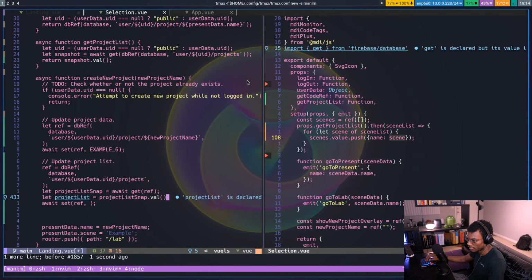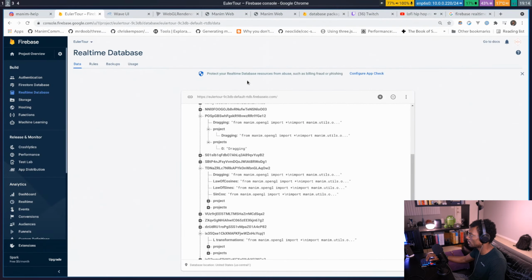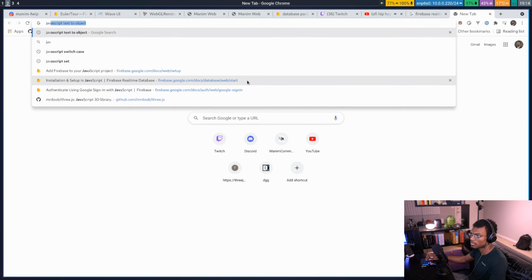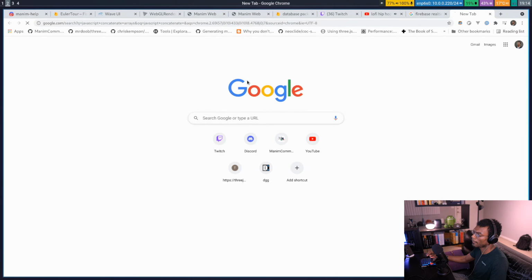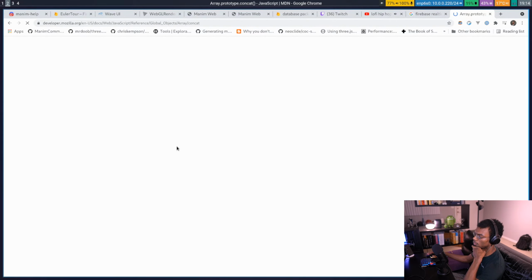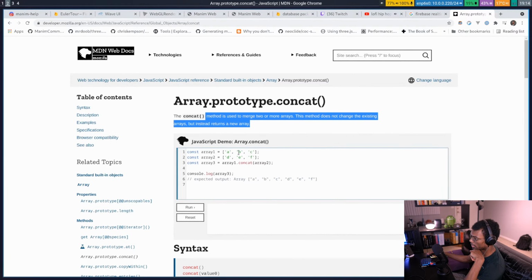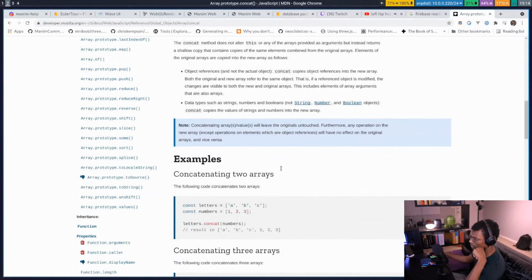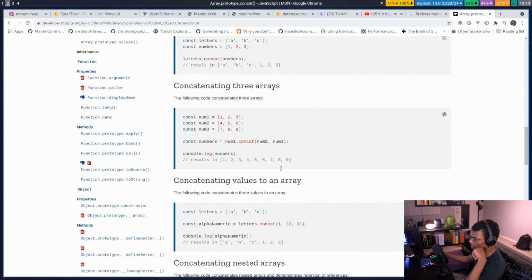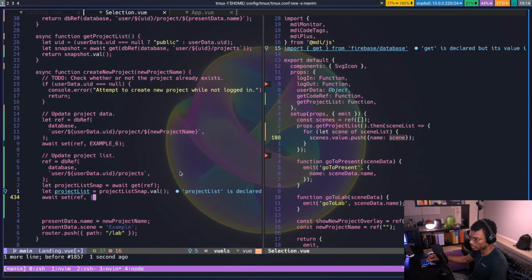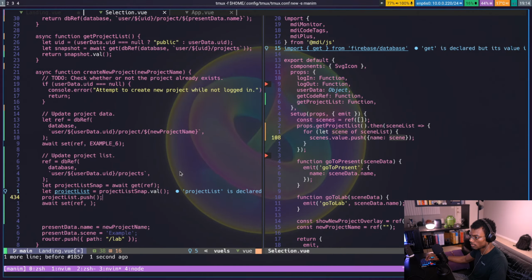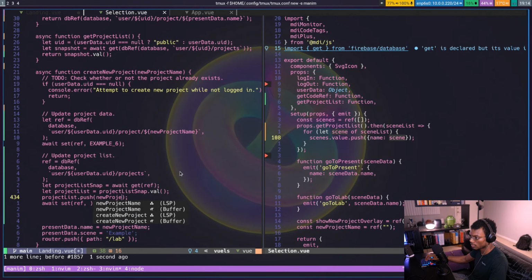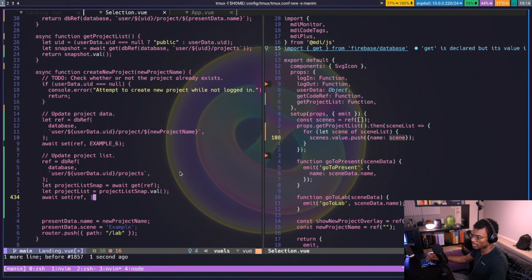Okay. I don't even know how to concatenate arrays in JavaScript. Concat, does it return array1.concat array2? I guess I could just do push. That's the way to do it, right? Oh, I don't really care about that.